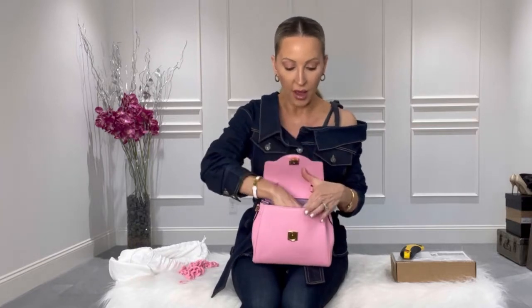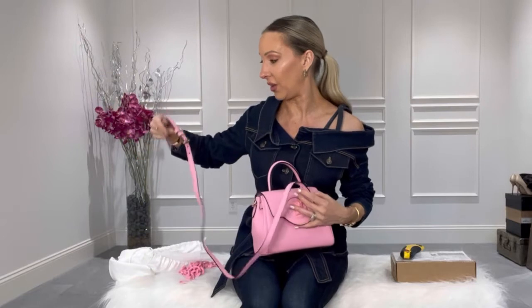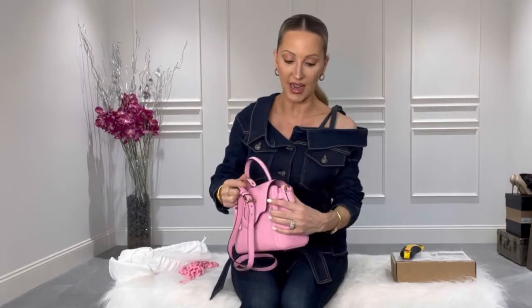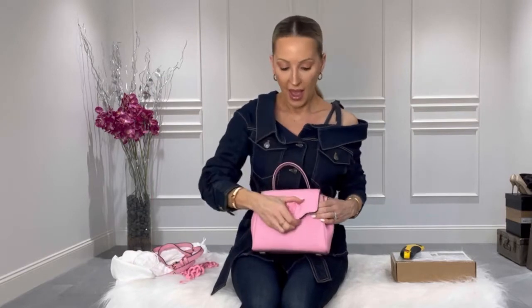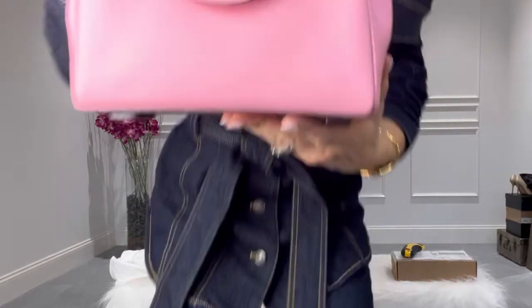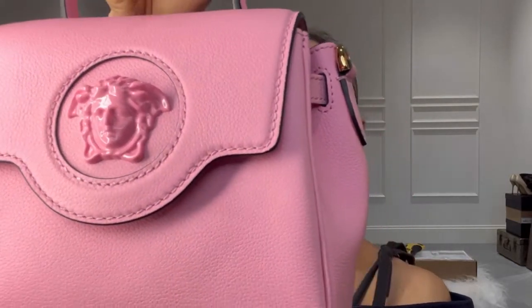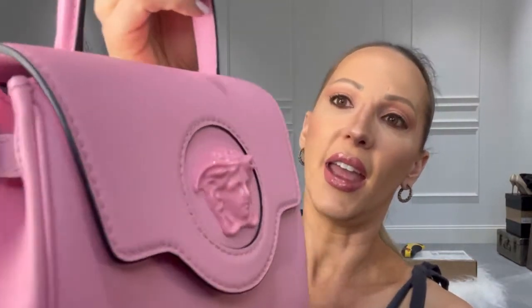It's really structured, which is another massive trend. It's pink, which is my favorite color. It doesn't have as much gold hardware — the Medusa is actually tone-on-tone, not gold, so if you're wearing silver it will still work. It also comes with a leather version of the shoulder strap, which gives you a third look. We have the acrylic, the leather — this just snaps on and is adjustable with all the little links. You can see it's the textured leather, making it more durable and less wear.